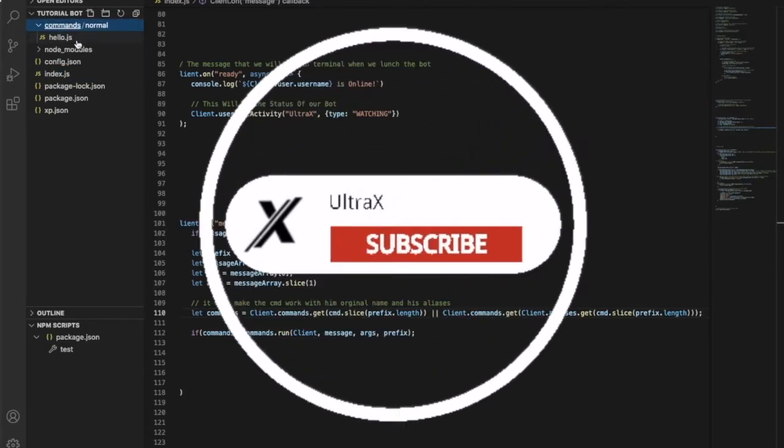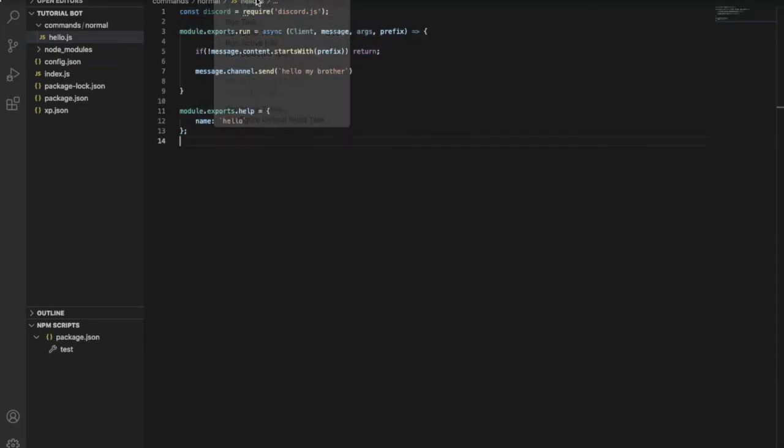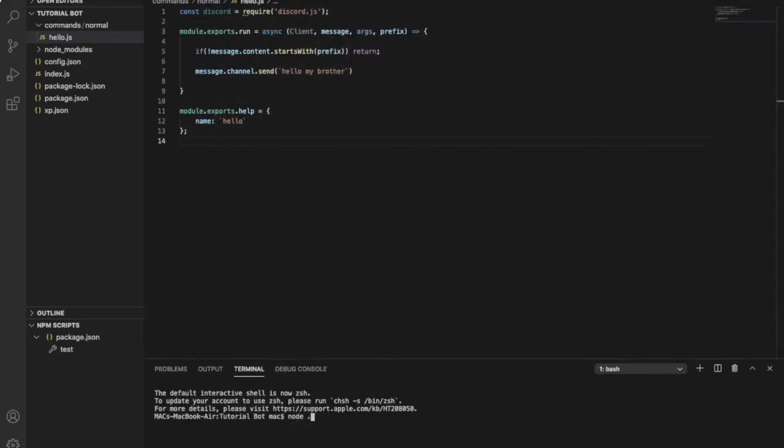We'll go to our commands. Here we already have a hello command. If I run the bot right now with node, I will have an error because I don't have the aliases in here. So all I'm going to do is put a comma in here and then type aliases, colon, and then put this. Here we will type our aliases. So if I want to say hi, maybe, hey, probably. If you want more, just continue like this. If you don't want more, just delete it.